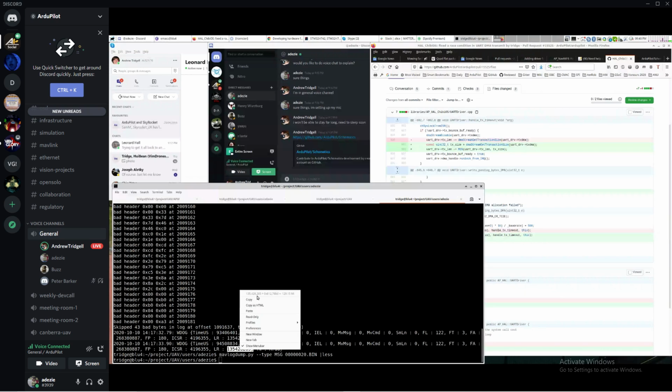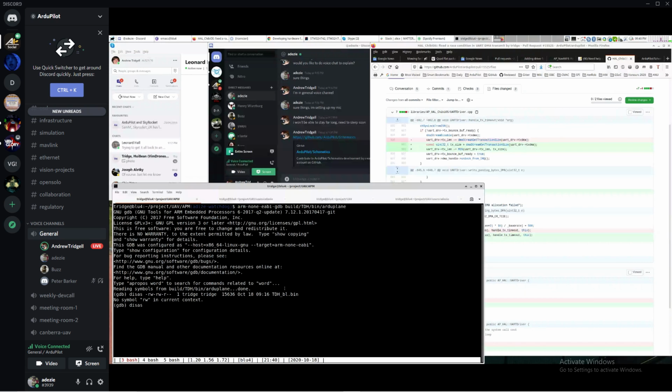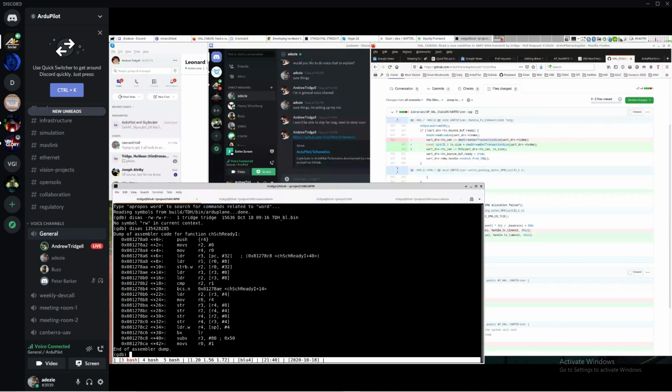So grab that and paste that in, and I get this function, chSchedReady. That's the base task switcher. The scheduler ready is to do with the core RTOS task switching, and it's a totally different function.